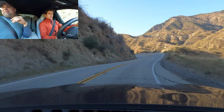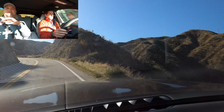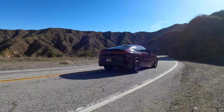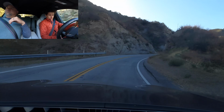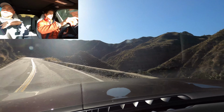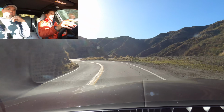So I think if you really want to go fast in an SUV, the X5 and X6 are actually a little quicker. Wow. The 4.4 liter is a really nice engine. Do you know what the torque is compared to the Cayennes? I don't know offhand. It's probably really similar. They're all high 5s, low 6s. They're all really close. It's kind of like, what shape do you want your lifted sedan to be? Because that's what I think these are.